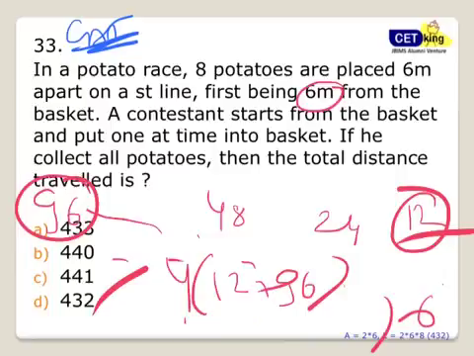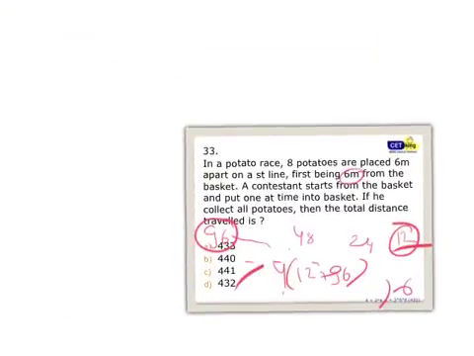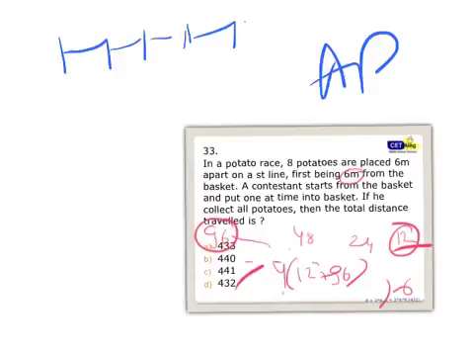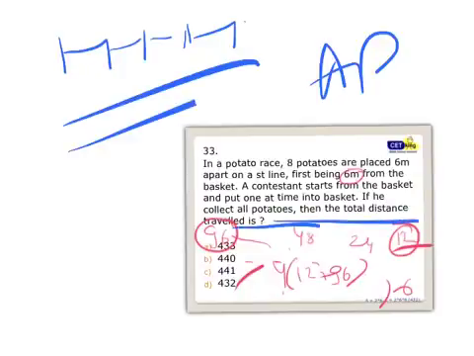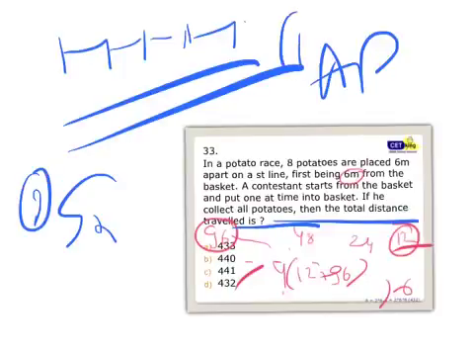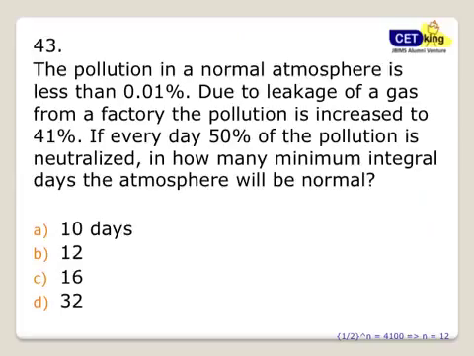Okay. Alright, so similarly, if I use a two-step approach, what do you have to find out? It is the AP or GP, this is the AP series because the stones are kept at a regular gap. Fine. Now we have to find the nth term or the sum of the terms. We need to find the total distance traveled, so we have to find the sum of all the terms, Sn. Step number 1, AP series, step number 2. Alright, next question.